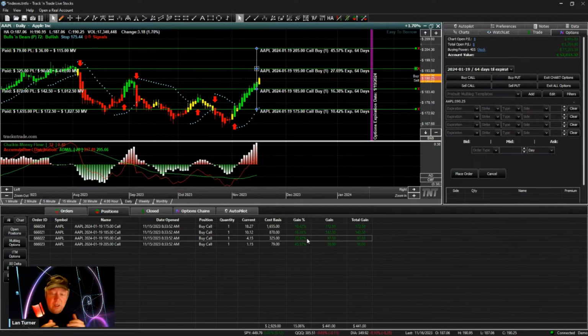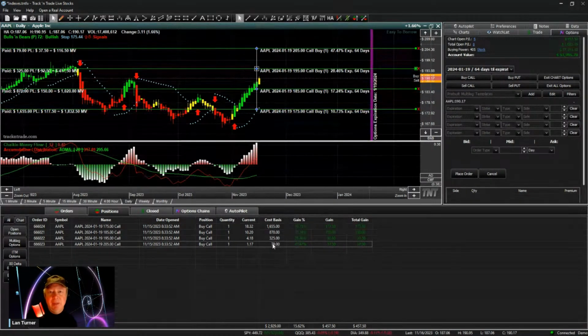So we start getting into a little bit more conservative option strategies. All we're doing here is exampling the purchase of 4 different options to show you what they all do, one against the other, being deep in the money, at the money, out of the money, far out of the money. So let's look at the far out of the money one, which is right here. We only paid $79 for it. That was your total investment into Apple. So remember, your investment into the market is the maximum amount of money that you can lose when you buy an option. So if I put $79 in there, that's the maximum amount of money I can lose.